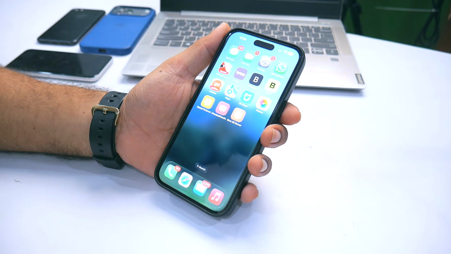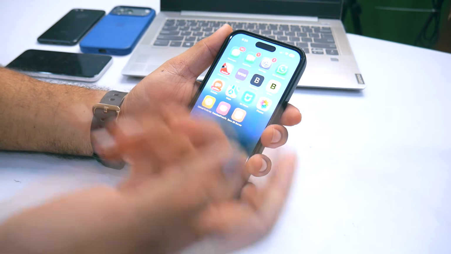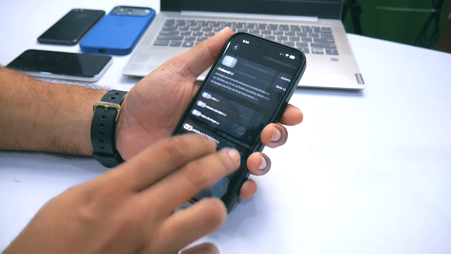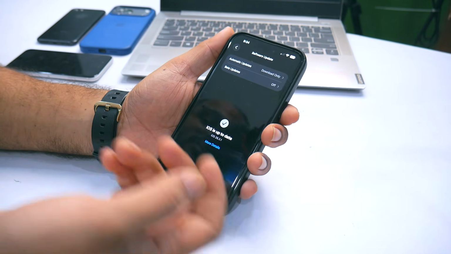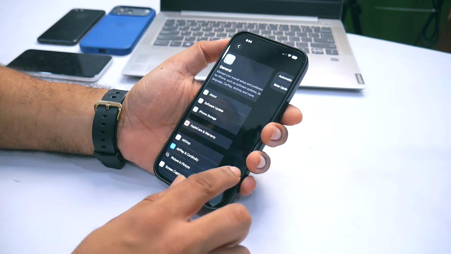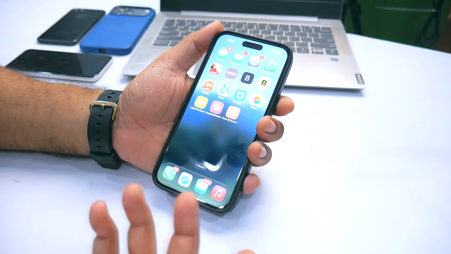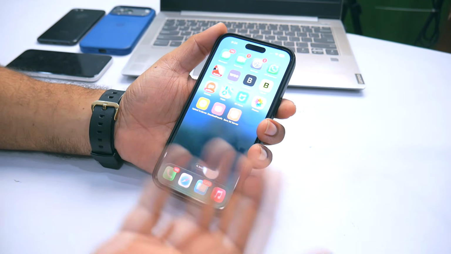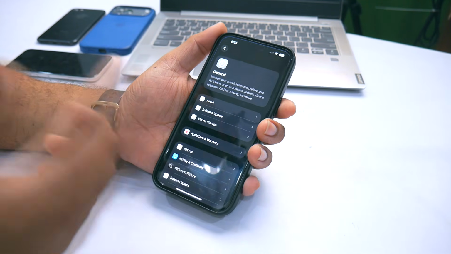So hey guys, finally the iOS 26.3.1a update is out, and some of you might be wondering why it is not showing up on your software update menu. You must have tried restarting your device as well. You must have tried uninstalling profiles, but still the update might not show up here. So in this video, I'm going to cover what exactly are these ABC updates, the updates which have an alphabet at their end, and how you can install them.